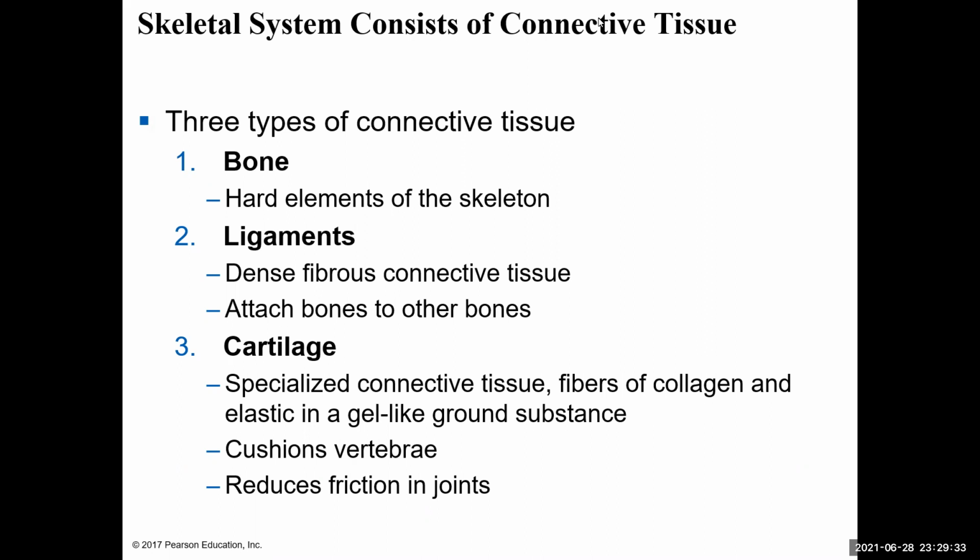We talked about how you could have cartilage that helps to form the ears and the nose. But with the skeletal system, we'll talk about cartilage that's there to really cushion the impact of bones against bones. So for example, in between the vertebra and the vertebral column. But then the cartilage is also really important for reducing friction between bones and joints. And we'll talk a lot about that later on in the chapter.